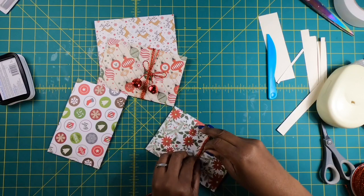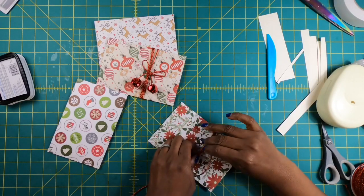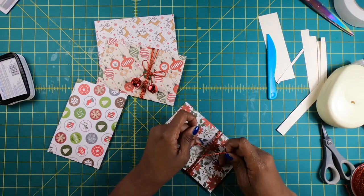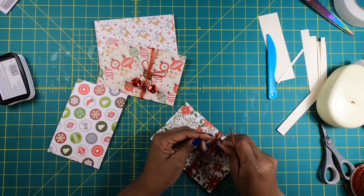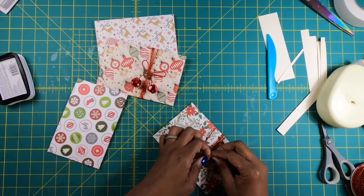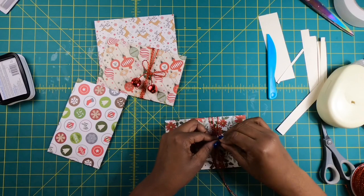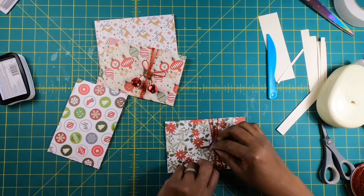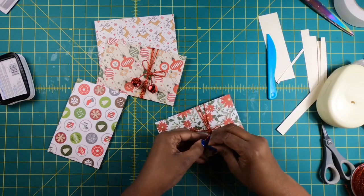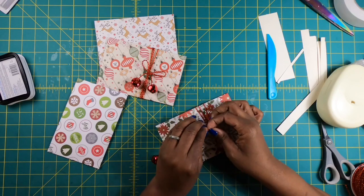And then what I'll do is I will pull it all together, take my tail piece, and just bring it through underneath. And that allows me to be able to tie off all of the cording. So I can tie a knot, and then I'm just going to tie a bow. So I will take a couple of Jingle Bells, feed those through, and then just tie it off in a knot.